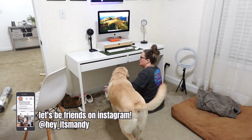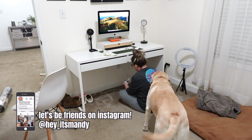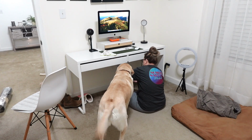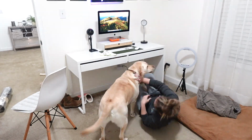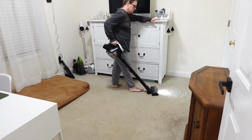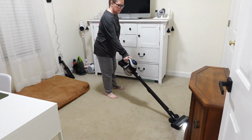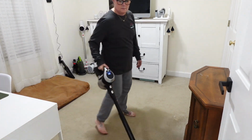Also, that little lamp, if you remember me talking about wanting to get a floor lamp in here, as I was cleaning out the closet, I found that little desk lamp and I was like, well, why is it in there? Why am I not using it? Bodhi thought that it was playtime being in the floor, and apparently it was not, and I had to put him out again. But I was like, well, I can use that now. I don't even have to go spend any money. I'm just going to reuse something that I already had, which is another good thing about going through some stuff. You will find things that you could use again.